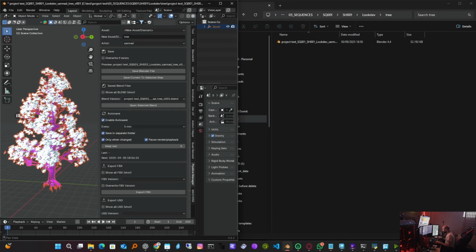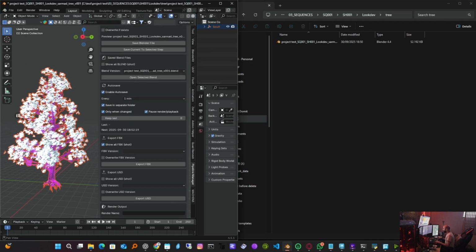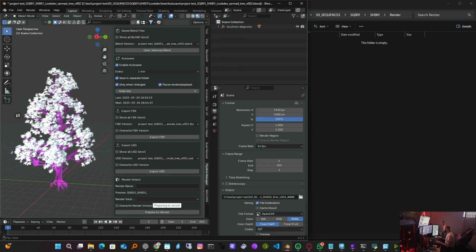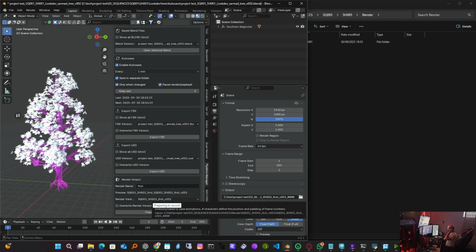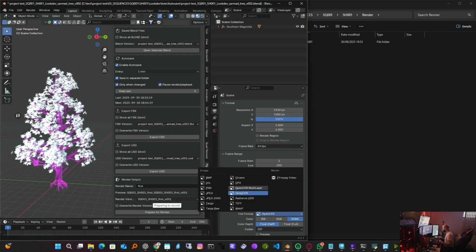One of the other features is autosave. We can choose the setting we want and we go. We have also the export here, the same way we had it in the assets. And this part of the tool I created to facilitate our life, again to keep everything organized with the right naming. So let's name it, for example, first, and press prepare for render. It will be added to the render name. In this case, tracking shots, it will be much easier. And whatever extension we choose, we will have the same naming.